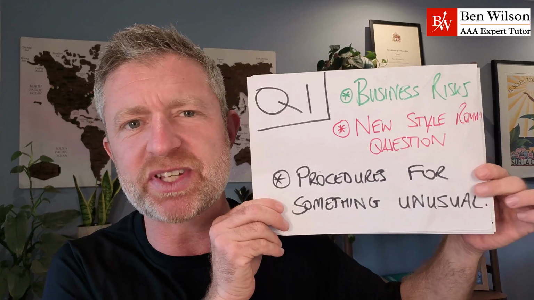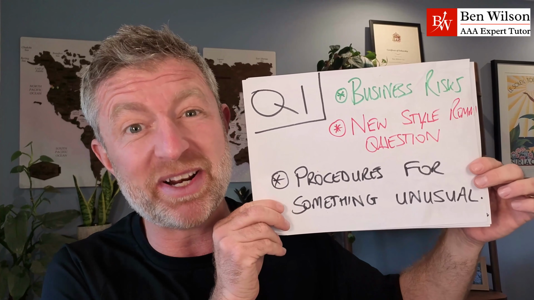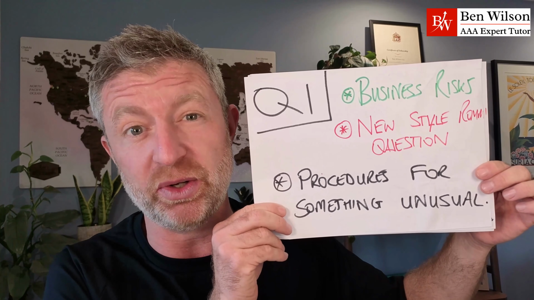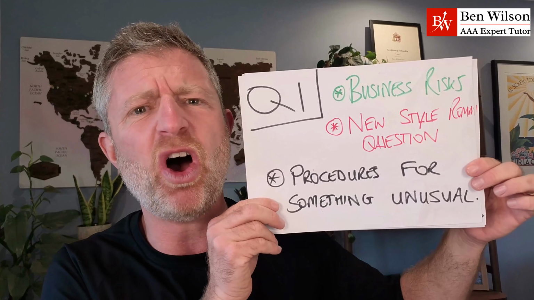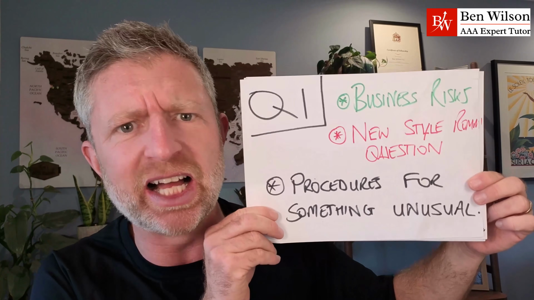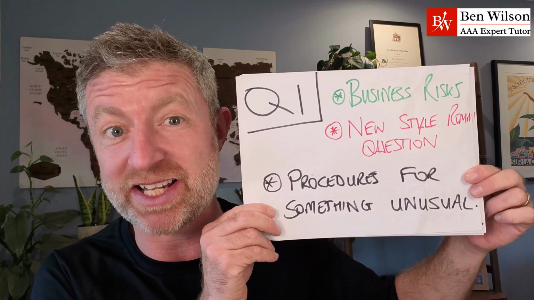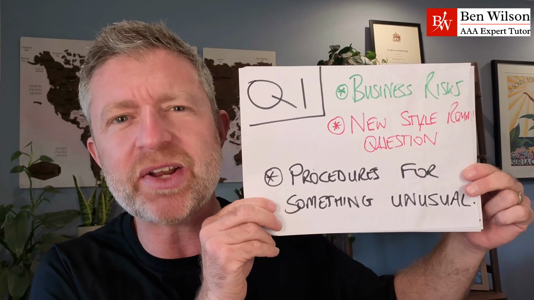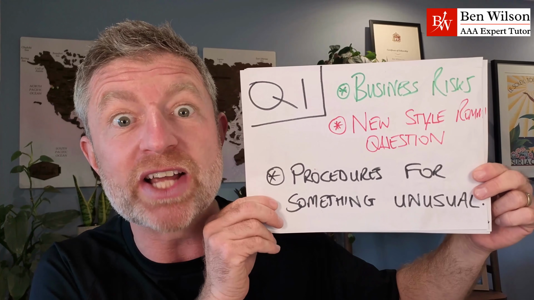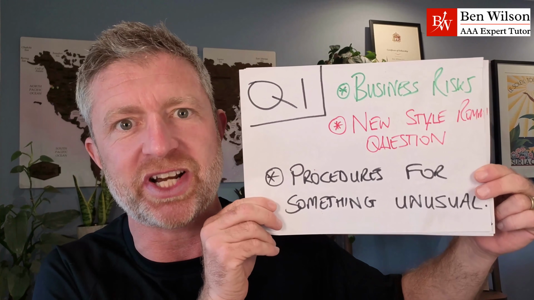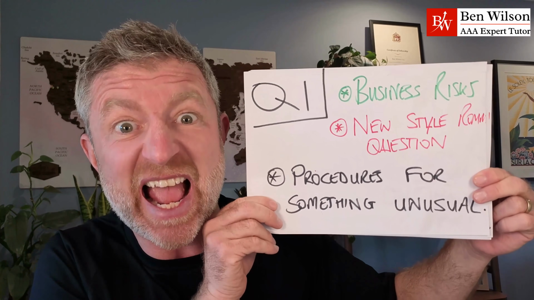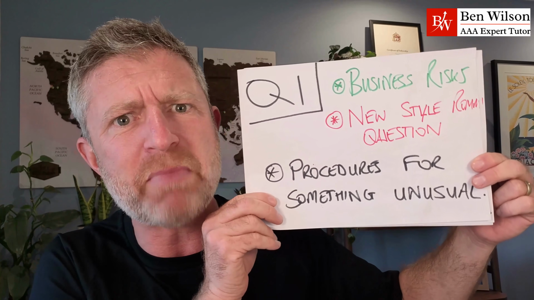Now, this procedure's for something unusual. The examiner likes to keep us on our toes. They hate the idea for AAA that you can rote learn your way to success. What a horrible thought. A student could learn a textbook and pass my exam? Nyah! I am not having that. That's what the examiner is thinking. So what they do, instead of asking can you regurgitate some tests that you've memorized from a textbook or learnt from a previous exam question, is ask you about something unusual to test whether you actually understand auditing rather than just memorize things.